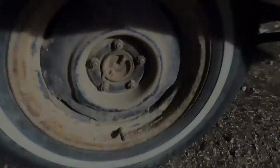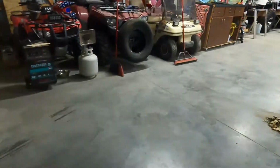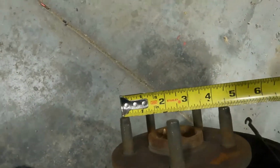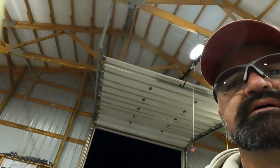And the final bit is we came out to the donor. Oh, excuse me, Plymouth Fury 3. We've got 5 on 4.5 wheels on that. So there's our front end pieces. If you remember, the dart is 5 on 4. It's a really small bolt pattern. So that's 5 on 4.5. And then, looky here, 5 on 4.5. You can't make this up.